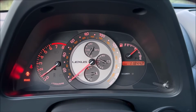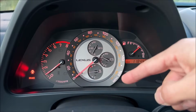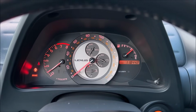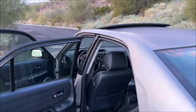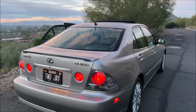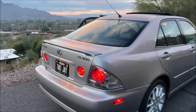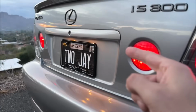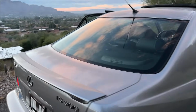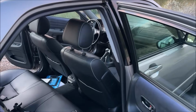Kind of a funny sidebar, when my brother raced his Lexus in October, the speedometer was obviously maxed out way beyond the 160, pegged out there, because he was doing 15 miles an hour faster than that. Now I'm sure there are plenty of other more detailed YouTube videos than mine if you want to learn more about this car, but I'm gonna have some fun with it, and I hope you enjoy it as well. One of the funny things I did was I put the same plate combination that my brother has in Utah in Arizona. So now we effectively have 2 of the 50 states with the plate 2J, obviously a nod to that famous power plant under the hood.